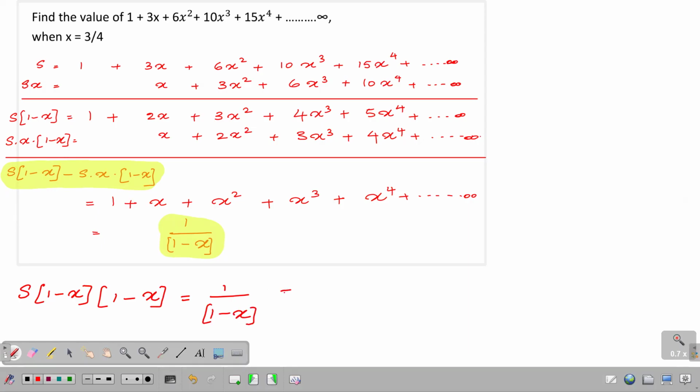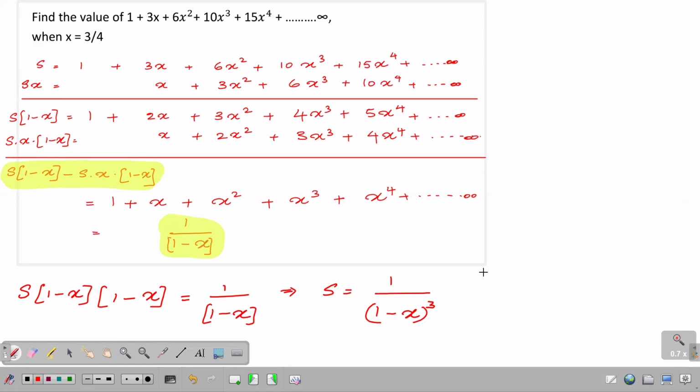So can I not say that here the sum is nothing but 1 by 1 minus x, the whole cube it comes. Just to see, 1 minus x into 1 minus x is 1 minus x the whole square. Now bring that guy to the denominator. We have another 1 minus x waiting for it. So the sum is coming as 1 by 1 minus x, the whole cube.